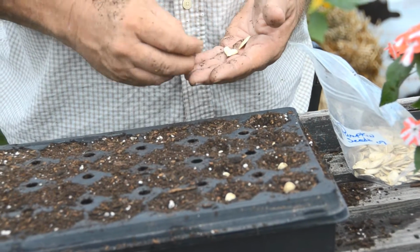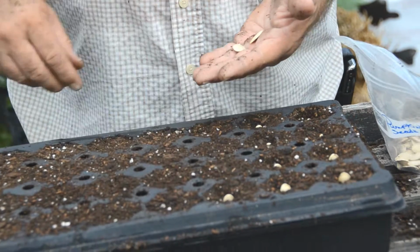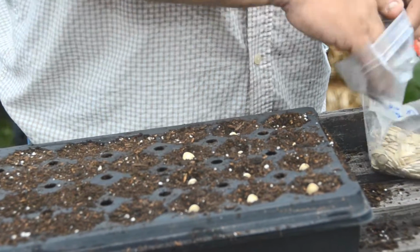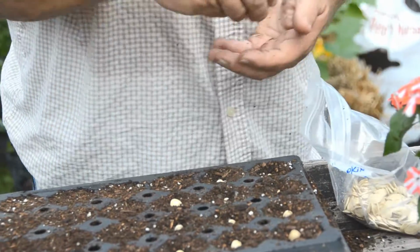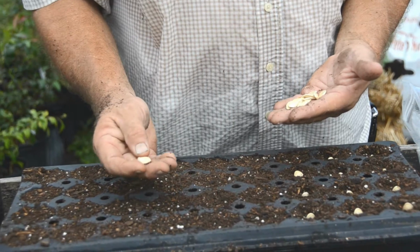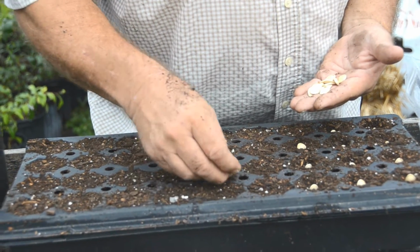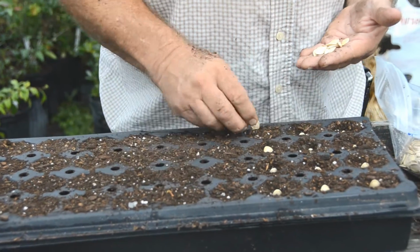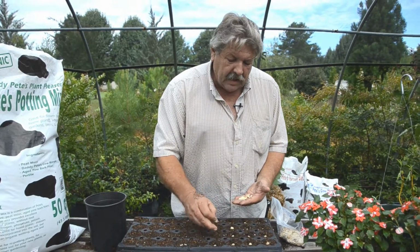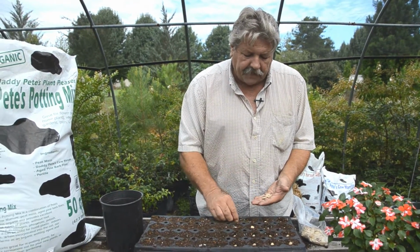So we're going to go ahead and do that. Roll them just a minute. And you'll actually be able to feel them in your hand, which way you go up and down. Not a problem. Again, you can see that that is the way it's down. This here is curved up. Okay, so we're just going to stick that in there, and that one there, and that one right here, and we'll have 36 plants.